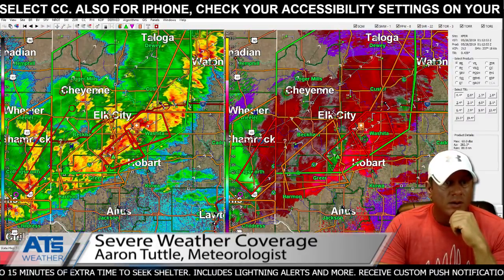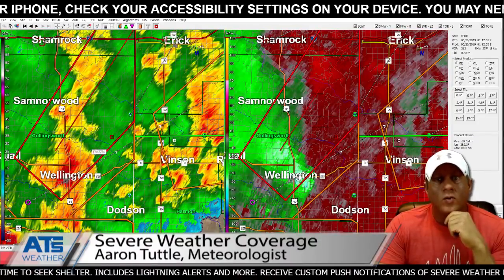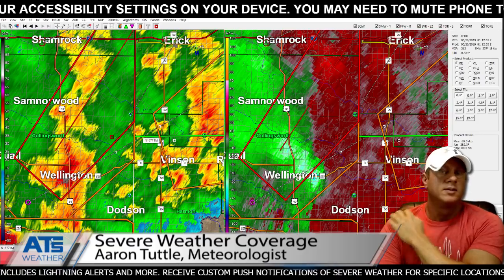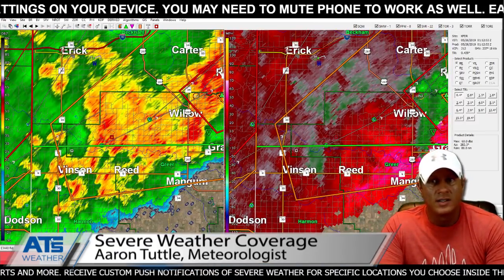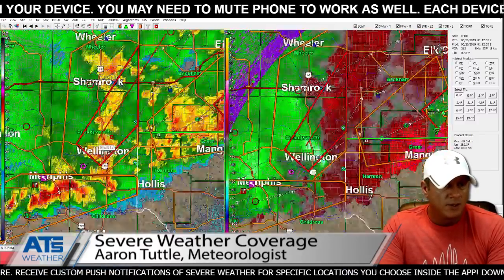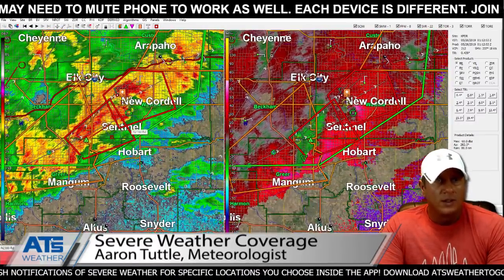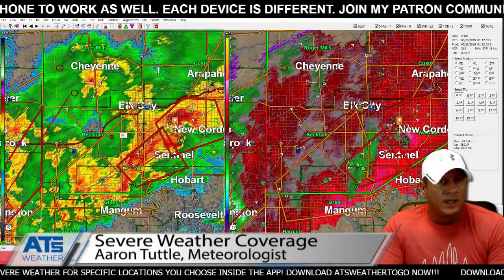So at this point, I don't see any tornadoes in Oklahoma. There's a tornado warning for the eastern Texas Panhandle near Wellington, and that track is heading up to the northeast behind all this other nonsense. So I don't see how it's going to maintain its warning for that reason alone. So I wouldn't be too concerned with it if you live out here near western Beckham County.